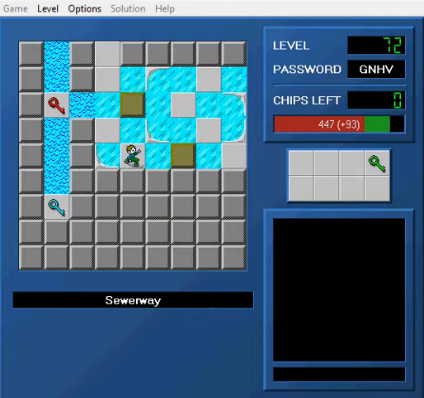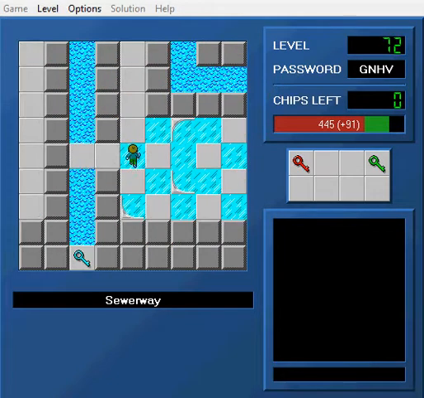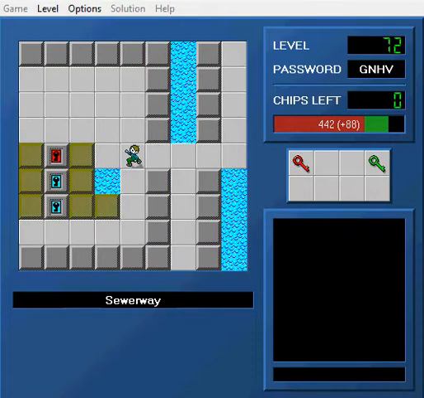Okay, now we go down here. Now this section's kind of weird in that you don't need that block, but you do need it later.